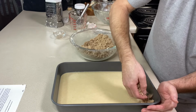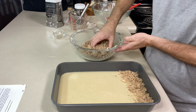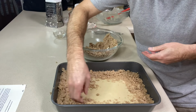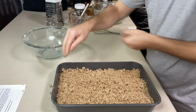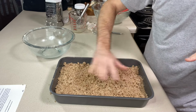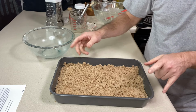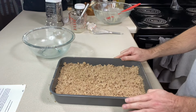She also says it's gonna seem like there's too much topping, but that there is not. All right, so I've got it completely covered, and what I did is after I filled it over once, I went back over and tried to do the same thing, working from the edges to the middle, looking for spots that I could see a little bit of batter shining through. Now we need to bake this.